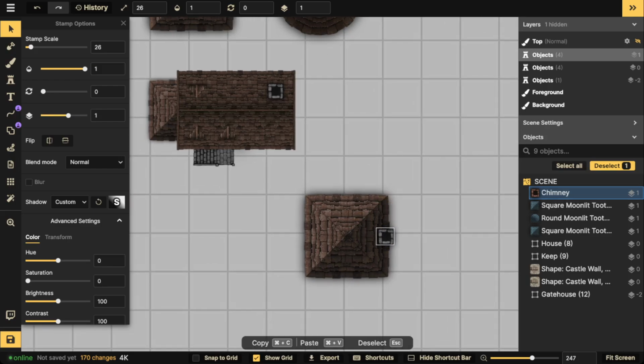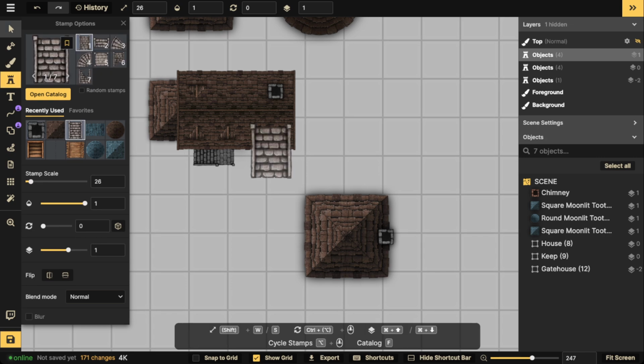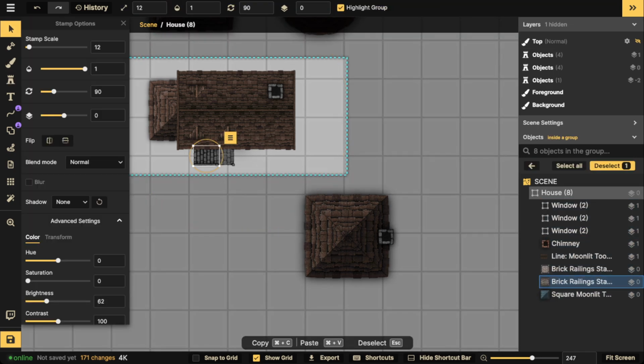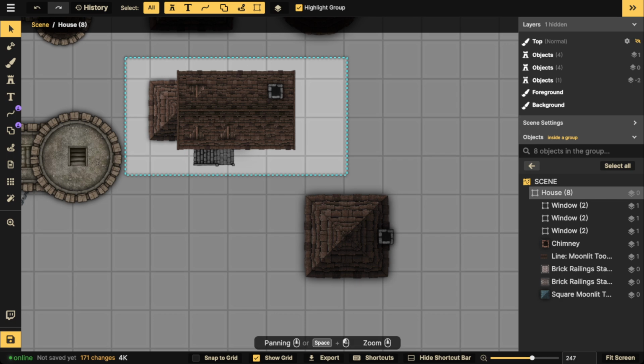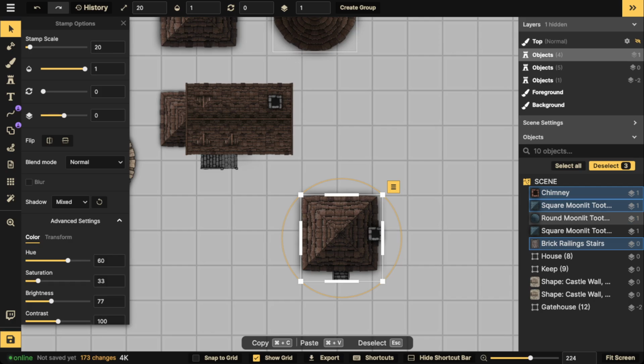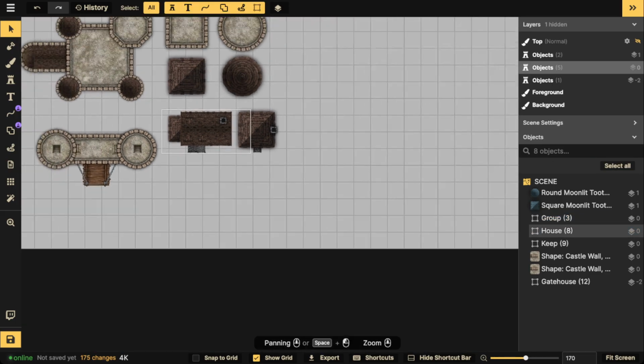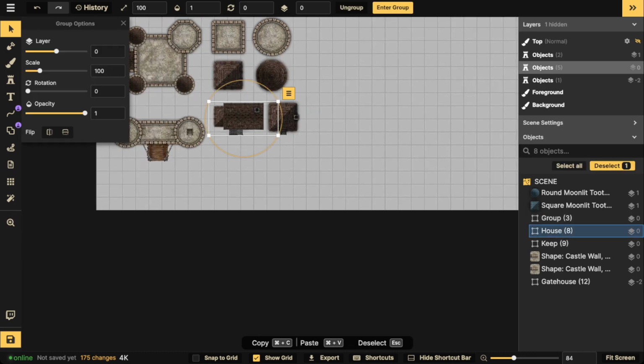So put that wherever you want. And then same thing, I can just add a little staircase to go to it. Just copy and paste that piece. So you get the idea on how to put basic little shapes together. So here's just a small little shed right here. So you're putting all the pieces together.